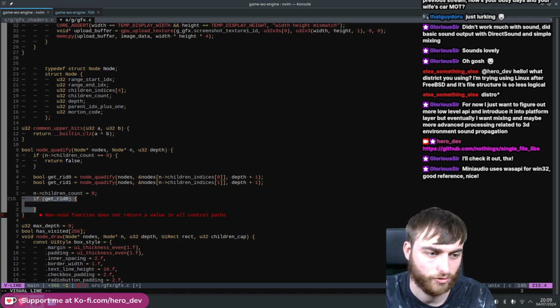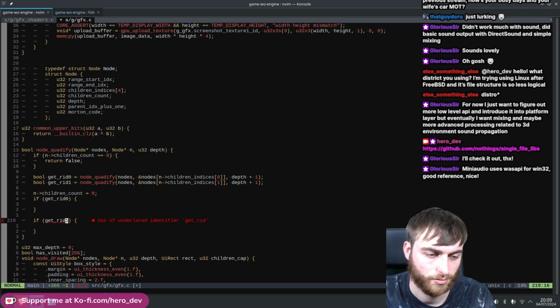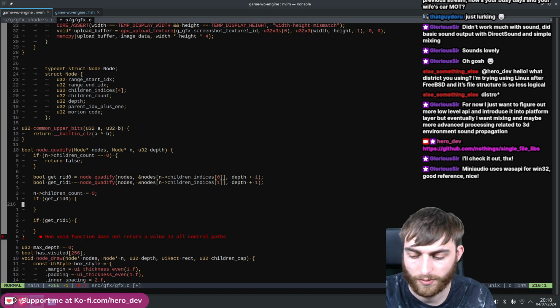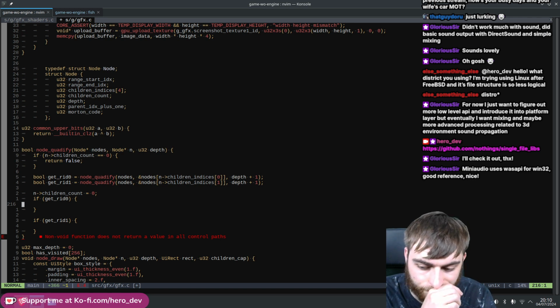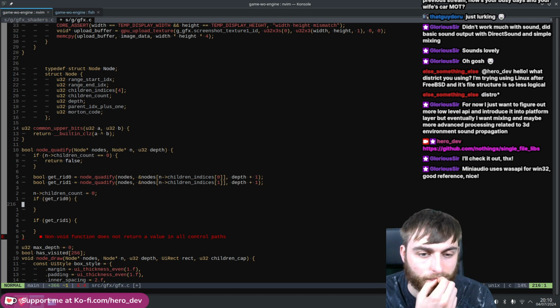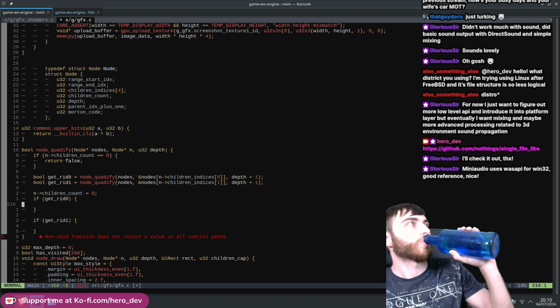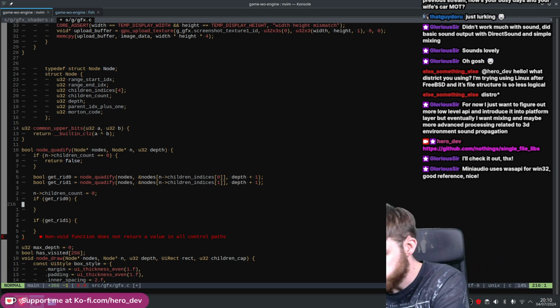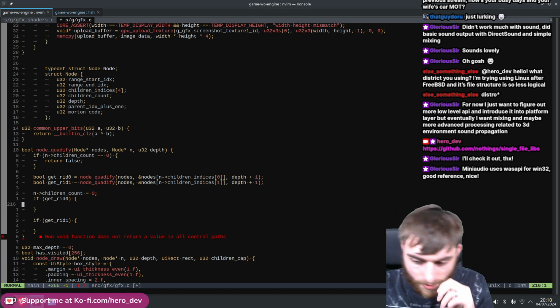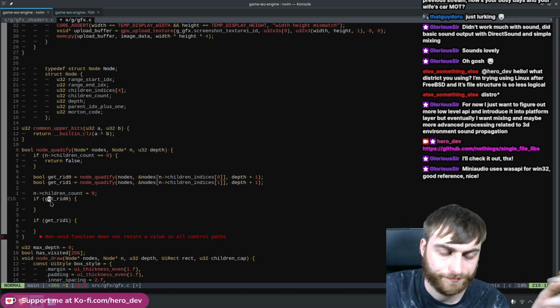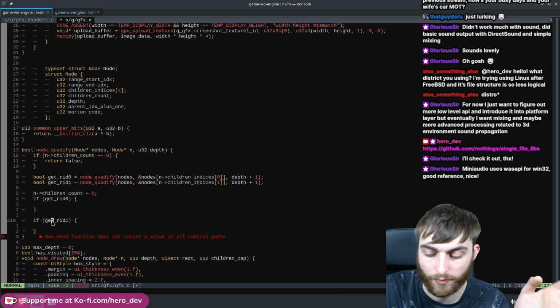If you're getting rid of one of the children, then it gets replaced with its grandchildren. So if 0, so 0 could push this one out of the way.